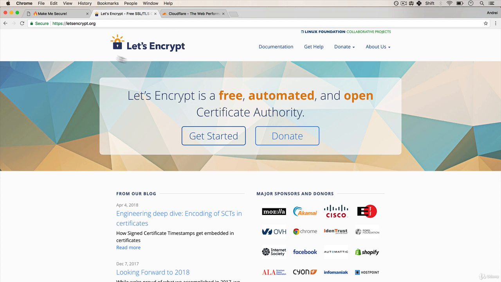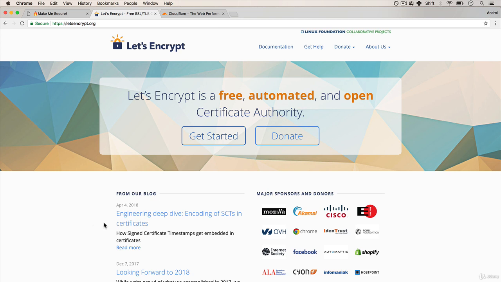So you can really trust them because as a certificate authority that issues these certificates, you want to trust the party. Let's Encrypt has great documentation on how to get HTTPS set up for your website. Again, if you ever have a form on your website, you should be using HTTPS. And this is something that I feel like I keep mentioning in my courses because it is so important.